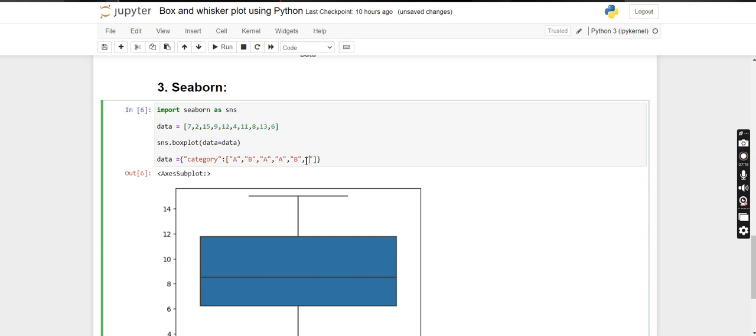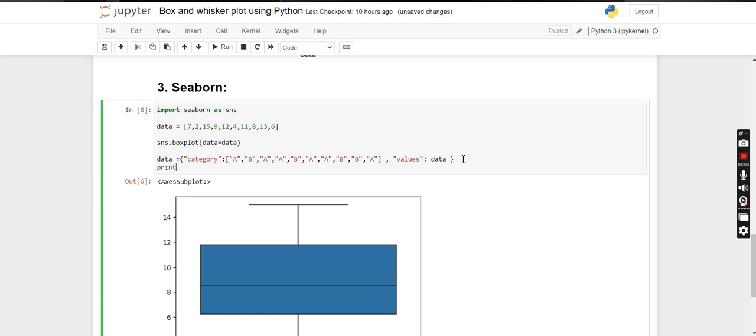So you have to give here 10 elements. Okay, so this is our one column, category, and now we'll give our second column, that will be values, and in values we'll directly give this data over here.